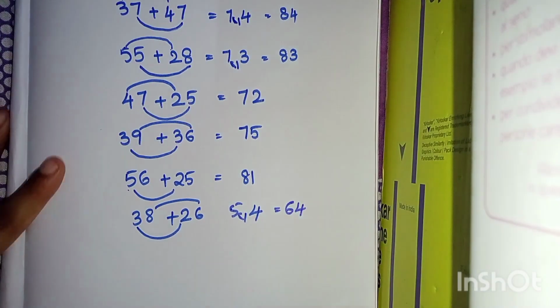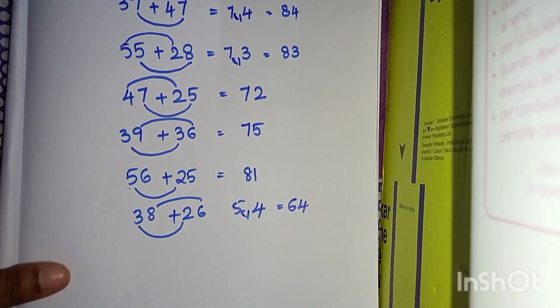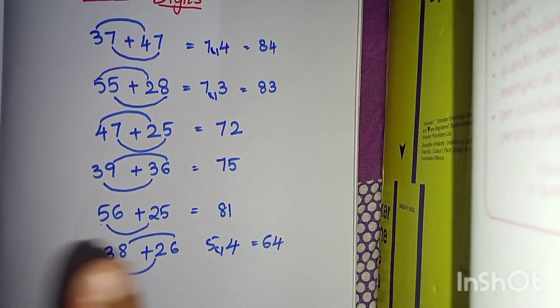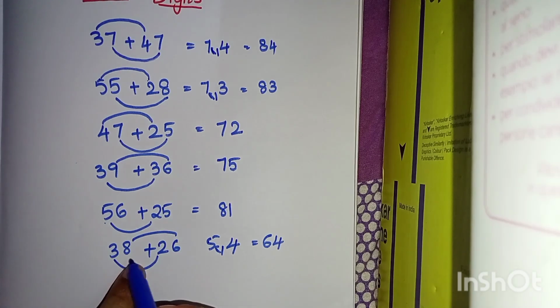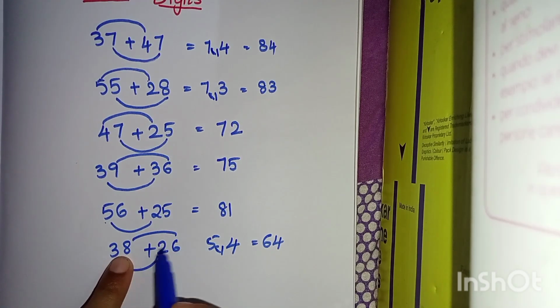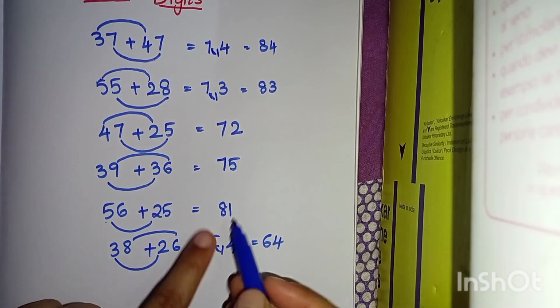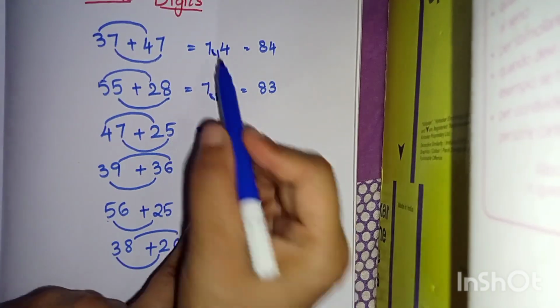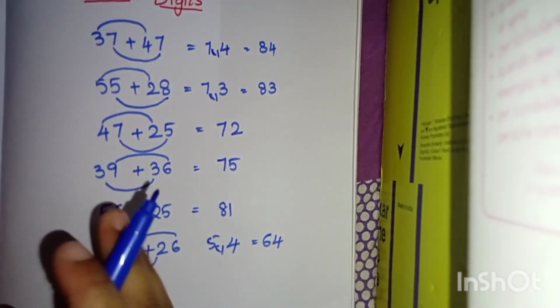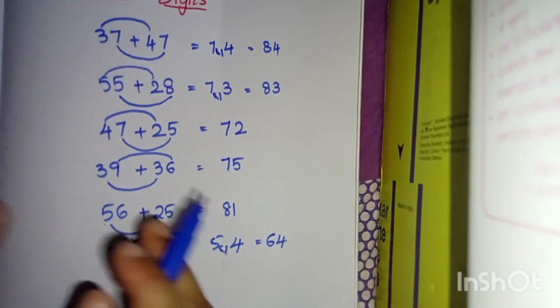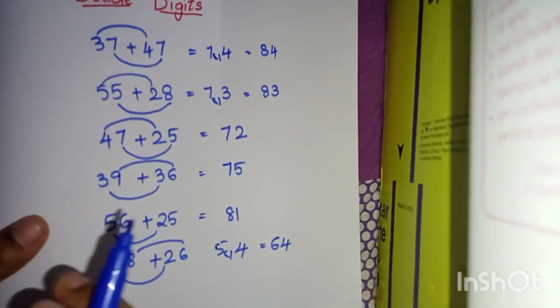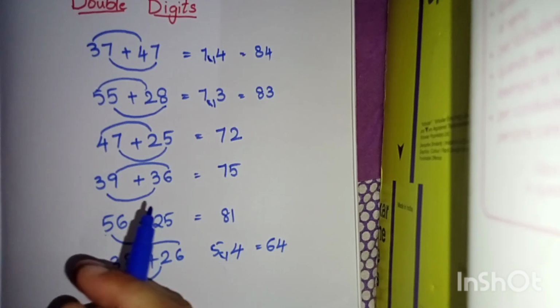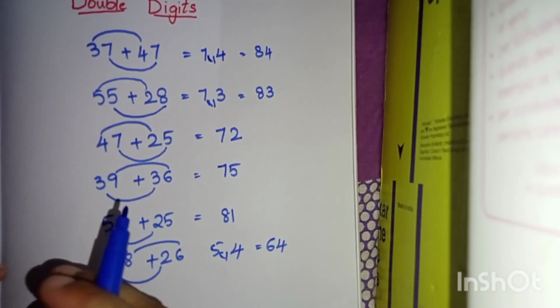64. Got it, friends? In this way we have to do addition. First you add the left side values, the tens place values, and keep it in mind. Then go to the ones place values, add them, and write the tens place value little small and add it to the previous number. Then it will become easy for you to add. This is the method of addition by carrying in Vedic Maths, and the addition sutra name is called Sankalanam.